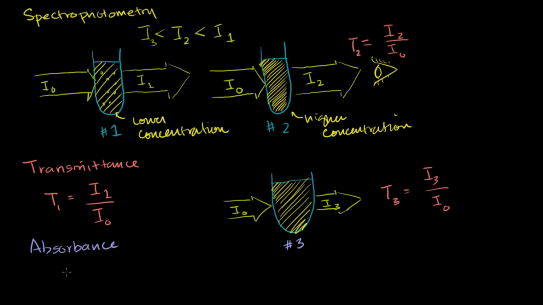right here. And absorbance is defined as the negative log of transmittance. And this logarithm is base 10. Or you could view that, if transmittance is the light that is transmitted over the light that is input, as the negative log of that ratio. But the easiest way is the negative log of the transmittance. So if transmittance is a large number, absorbance is a small number, which makes sense.